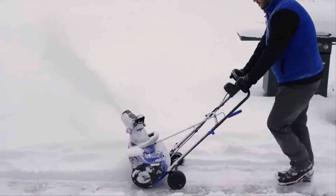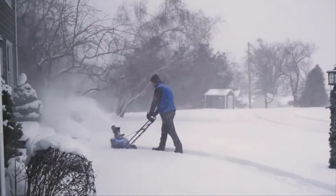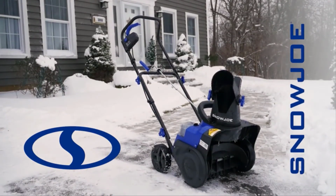Experience the eco-friendly power of the gas-free and cord-free Ion and go with Joe to clear out fast from tough winter blasts. The Ion 15SB LT 40-volt 15-inch cordless snowblower from Snojo. Get equipped.